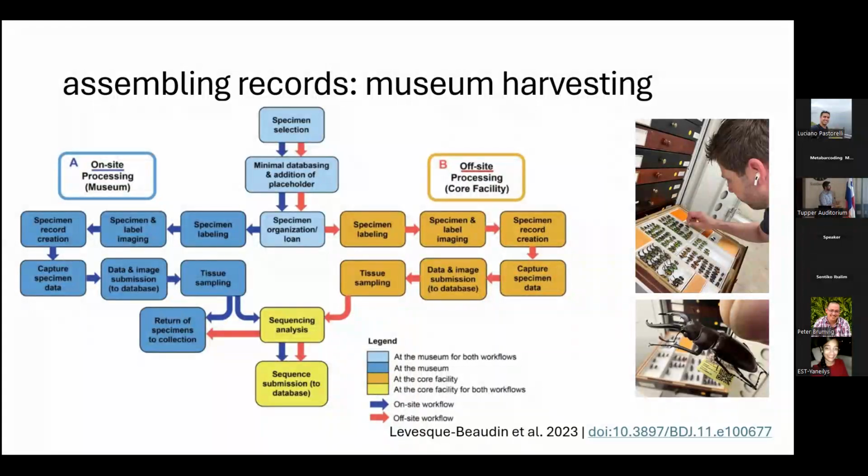And I won't go over it in too much detail, but it always involves preparation before visiting the museum, certain steps and stages that can happen at the museum or at the natural history collection, and then steps that are often more efficient to do back when you get to your home institution.